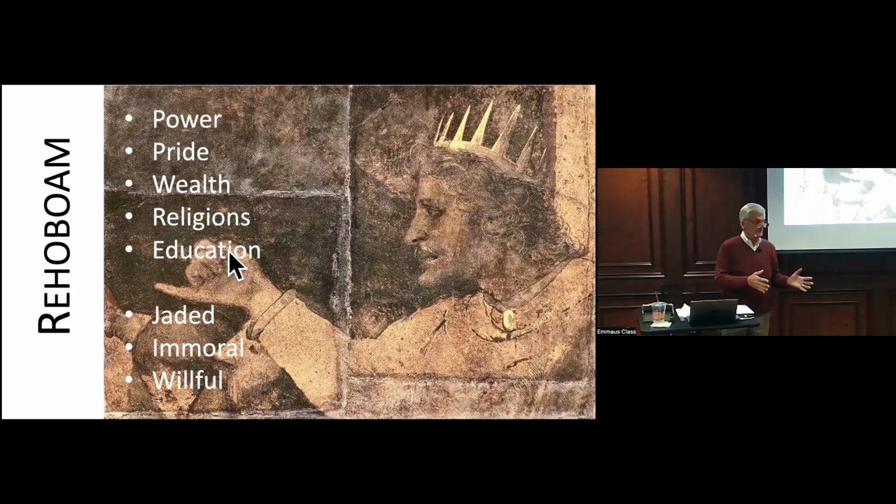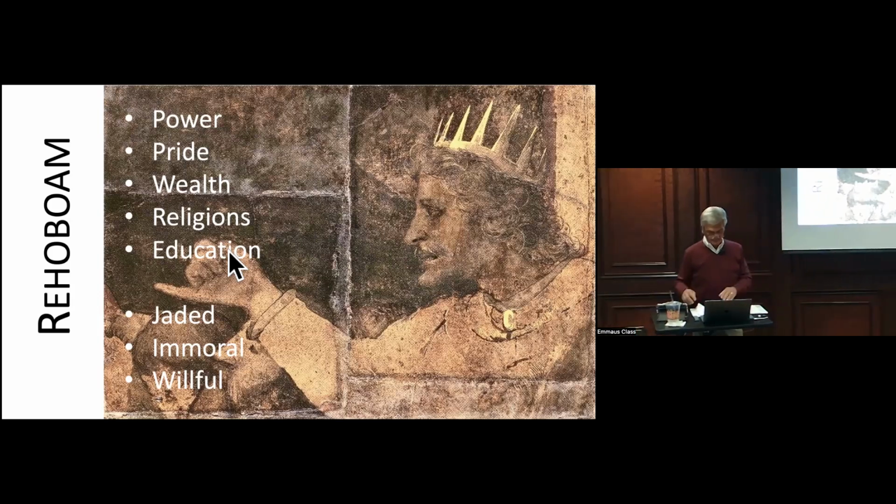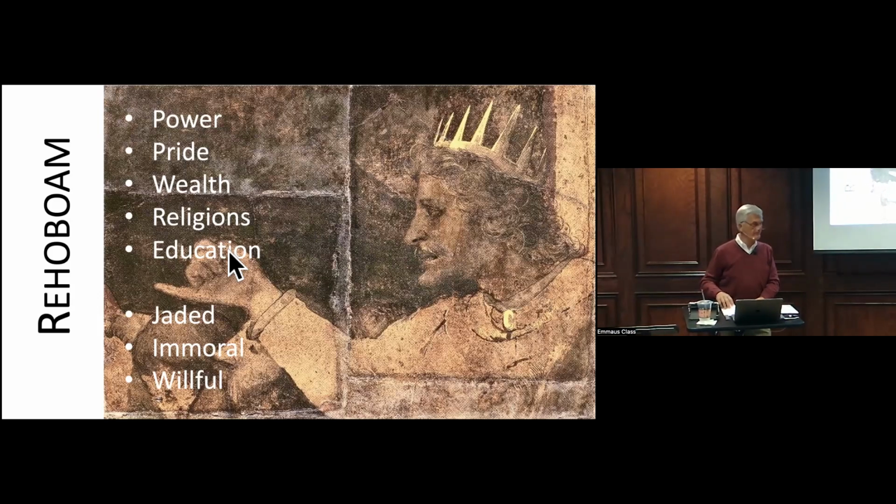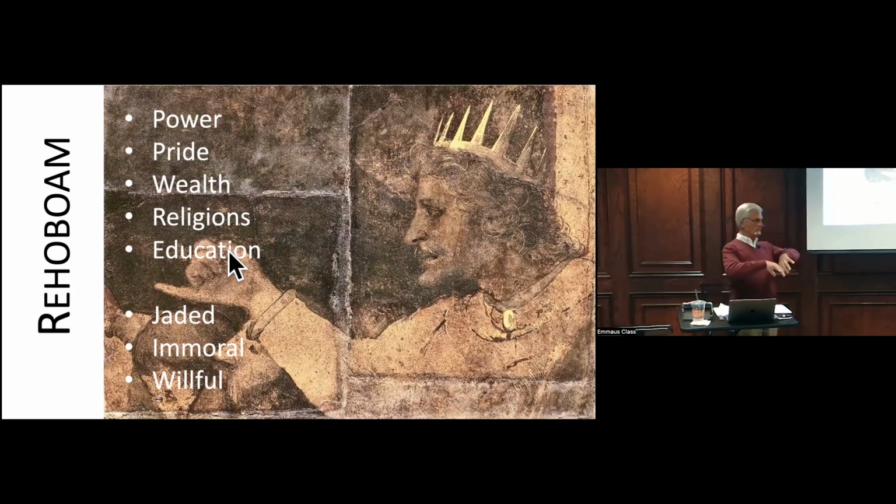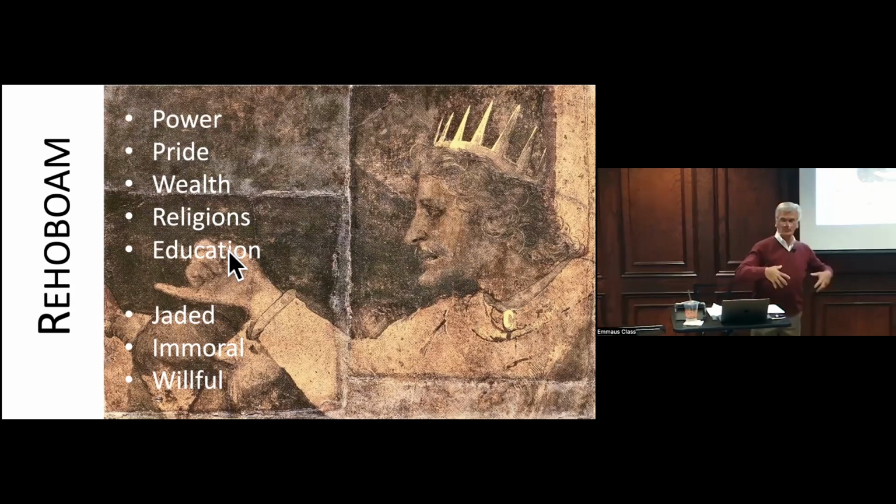I think that means he's also amoral or immoral because he's got no reason to restrain his appetites. He's always had nobody say no to him. There's no reason to do anything. He doesn't fear God. And then I think he's also willful and arrogant. And that willfulness is what is going to be his undoing. Now, it's time. Solomon dies. Rehoboam is going to be crowned.